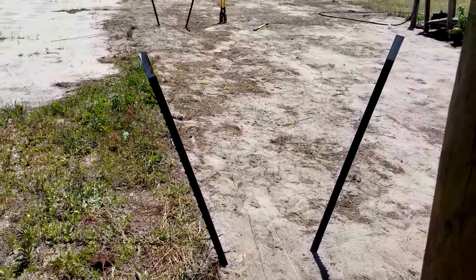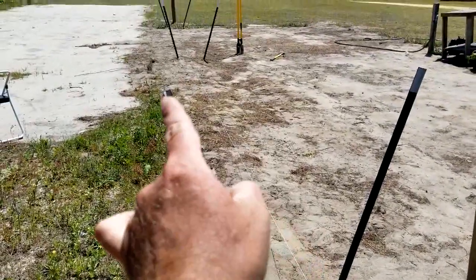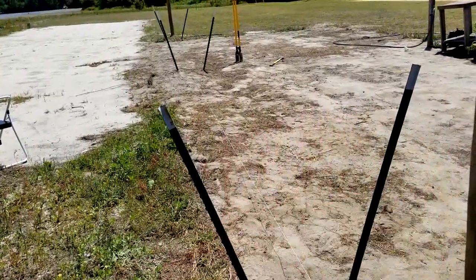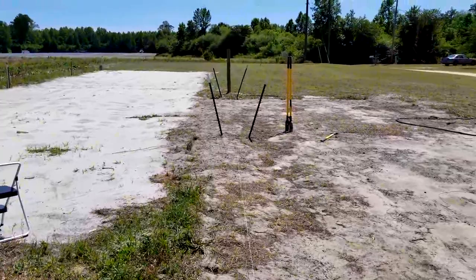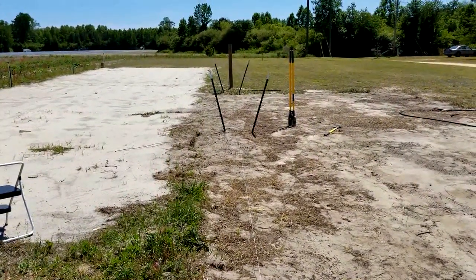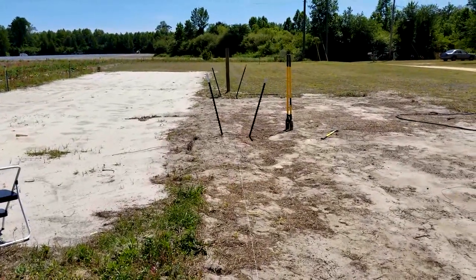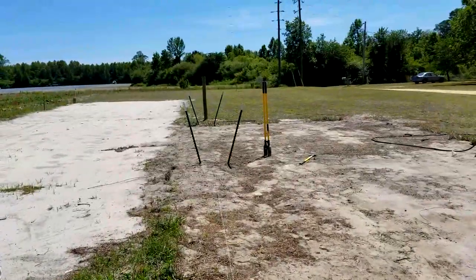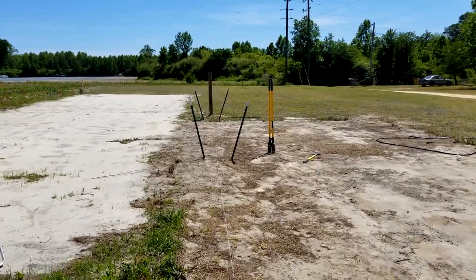Alright, I got my T-posts driven in the wedge pattern. Down here at the bottom is about a foot and a half apart, this is almost a 30-degree angle, and this is almost three and a half feet across from top to top. You can see I did one set on the other side just like this one, and also I did one in the middle. I just went to the middle and wanted to have another couple of posts to support that wire. I wanted you to be able to see the full view from one end to the other — the V shape — which is why it's called the V trellis.